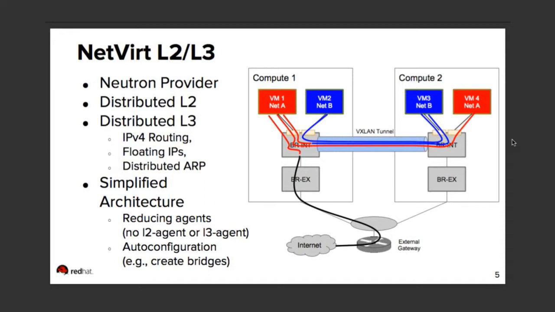If VM1 needs to talk to VM3, that's a routing step that would go through the flows on that first bridge. We determine it needs to go to a different network, rewrite the header, and then send it directly to wherever it needs to go. For going outside of this network where the use of NAT is required, it would go through a network address translation step, also on that first bridge, swap it to the floating IP, and send it out.